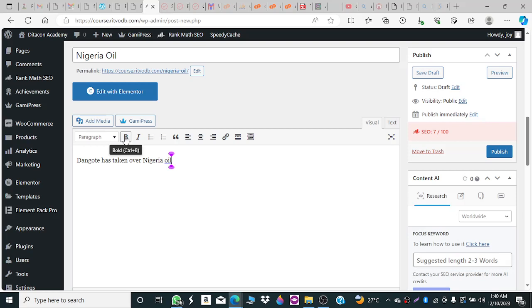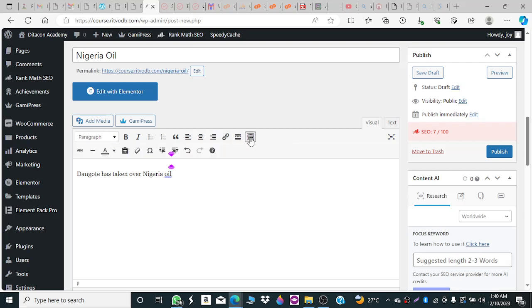This stands for bold, this is paragraph, italic, then bullet, numbering, then quotes, alignment. These three are alignment, then hyperlink. You can still expand this. Can you see now? This is color. This is horizontal line. This is strike through, and a lot more.